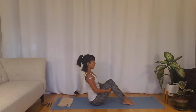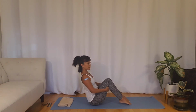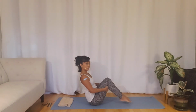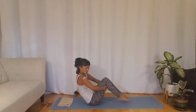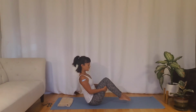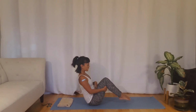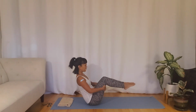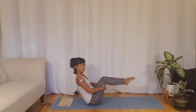And then tilt yourself back until it feels like you're balancing on the two bottom pointy parts of your pelvic bone. Okay, and then once you feel balanced, see if you can lift your toes off the floor without rounding the back. So hug those shoulder blades together. Lift the heart and draw the belly in. Okay, see if you can lift the toes just a little bit off the floor. If this is easy, lift the shins higher, parallel to the mat.